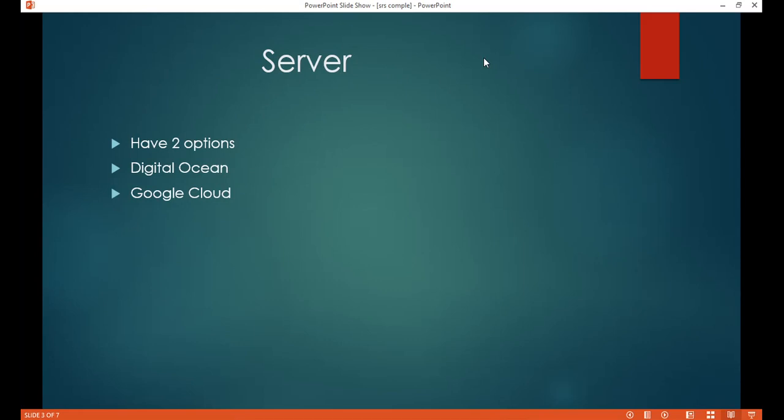Then, for server, we have two options, DigitalOcean and Google Cloud. We chose DigitalOcean over Google Cloud because DigitalOcean is cheaper and offers more features. It uses solid-state drive, SSD, global image transfer, DNS management, and many other advantages over Google Cloud. Then, for virtual server, we have two options, Droplet and localhost. We chose Droplet over localhost because Droplet gives a virtual server environment which can be accessed from worldwide at the same time.